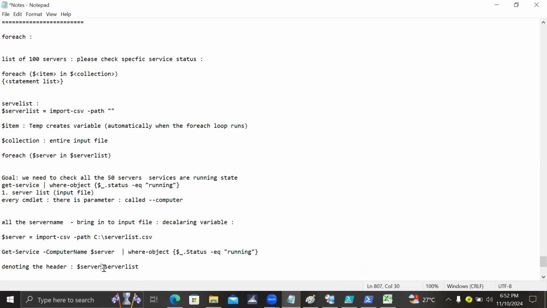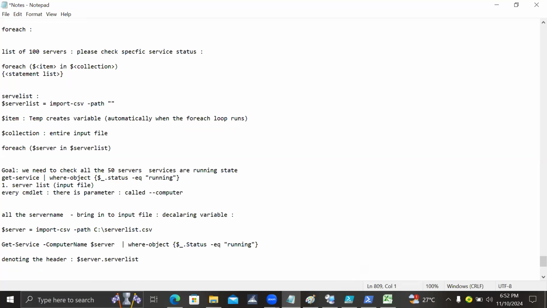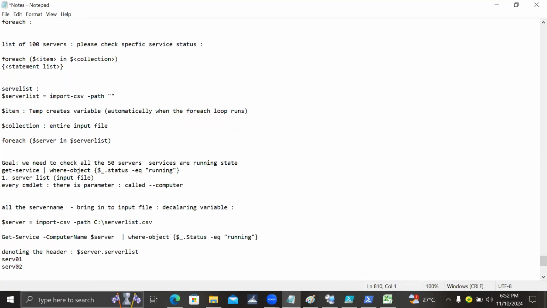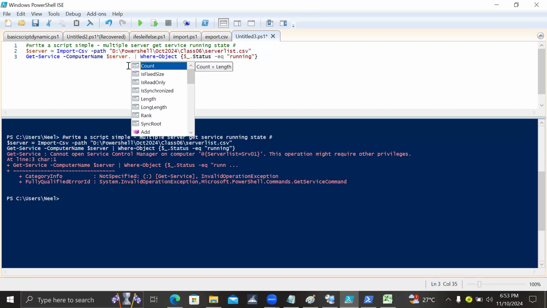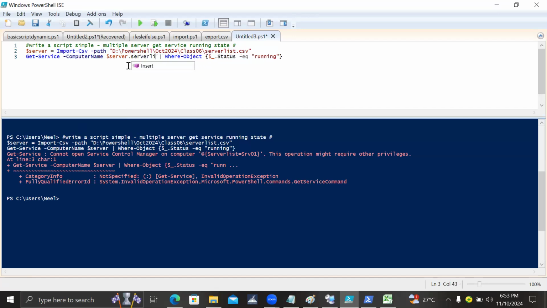This is a server, this is an Excel sheet, and inside that you have to read this header, then tell PowerShell to go to this header, then you can read the file one by one: server 01, then process it, then go to server 02, then process it. But this single statement, single processor, will not do that. That logic is not going to do that. That process has to be looping, right? If I tell you dot, you see server list, it is not coming here, server list.